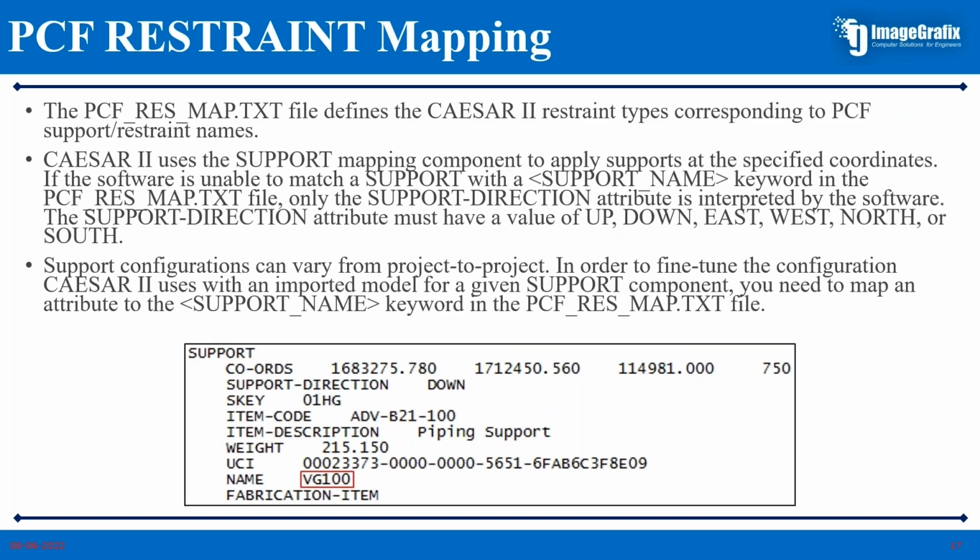Next, the most important thing in our mapping would be restraint mapping. Now why is it? For restraints, we have U-bolts, clamps, hangers, constant hangers, variable spring hangers, pipe stanchions or pipe structure supports, elbow stanchions, different types of supports for a CAD engineer. But the application of those supports will be the primary thing for a stress engineer.